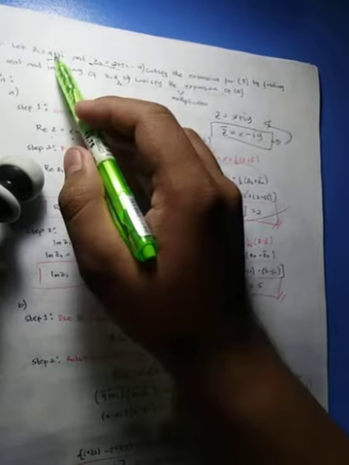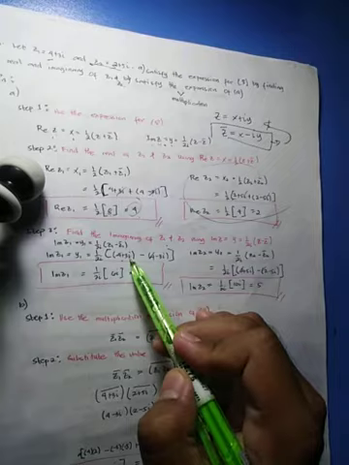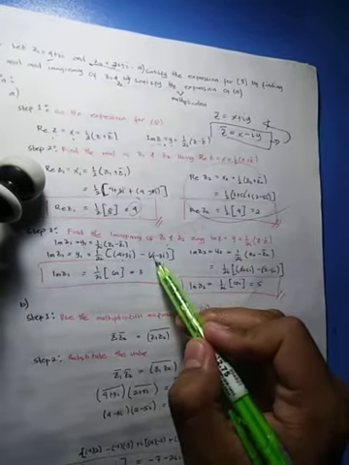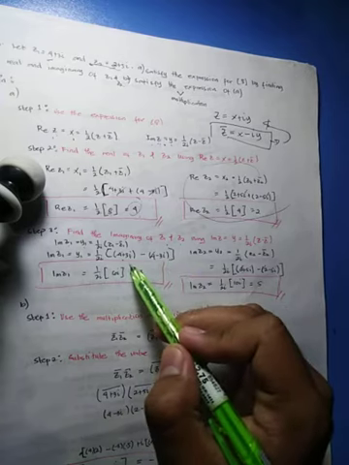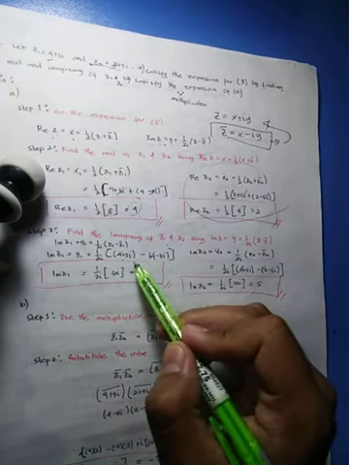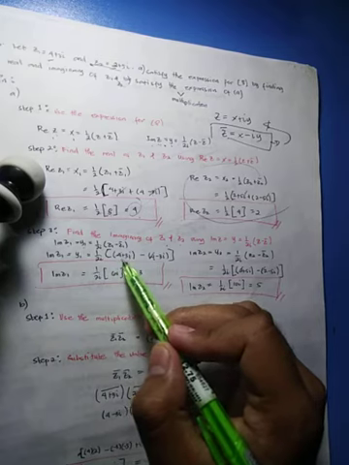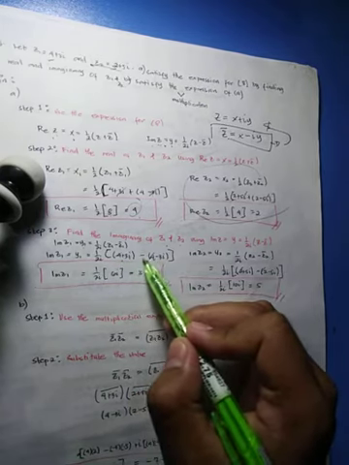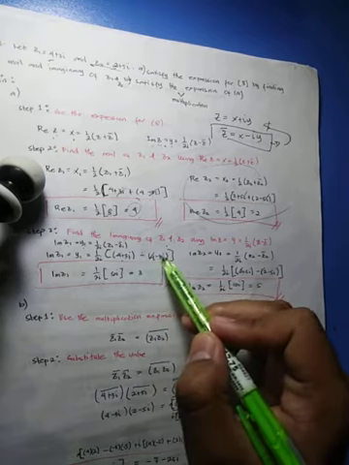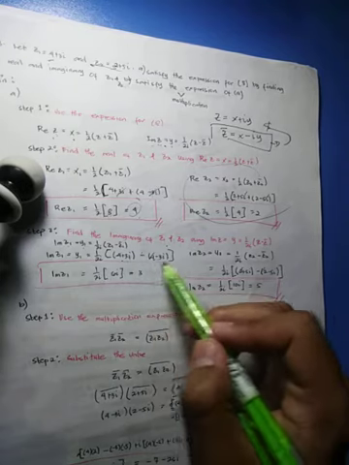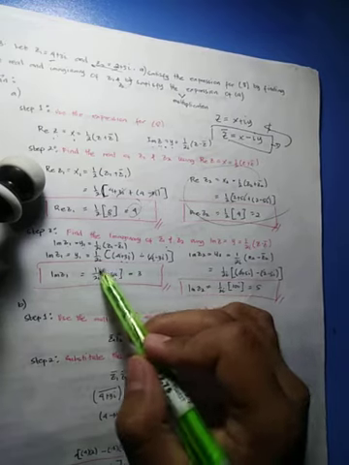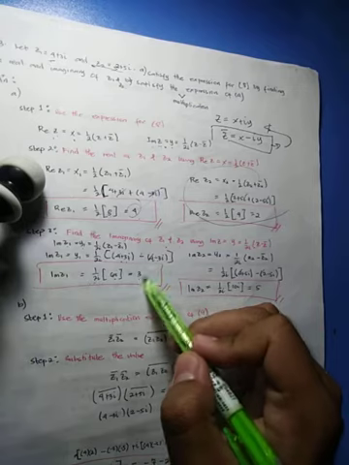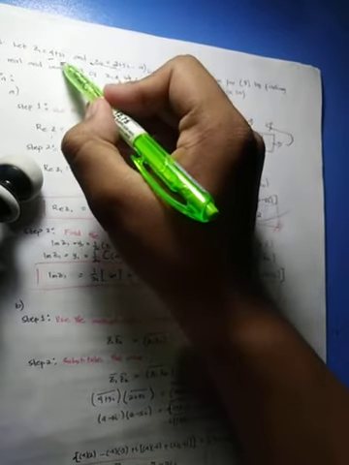So yung z1 natin is 4 plus 3i, tapos yung conjugate niya is 4 minus 3i, okay? So minus, since in here 4 minus 4 cancel out lang naman yan, tapos yung 3i minus, may minus pa dito, so magiging addition siya, so 3i plus 3i is magiging 6i. So 6i over 2i, cancel out yung i, so therefore 6 over 2 is 3. Ang nakuha natin is 3, so tama yung answer natin.